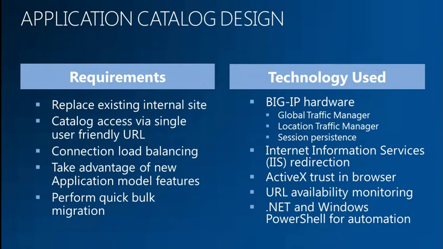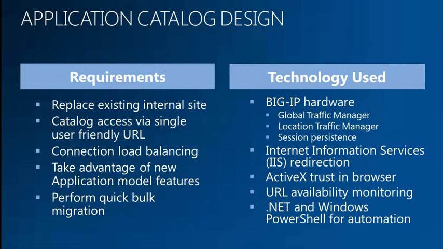How this is helping us, I'll show you exactly in the next slide, but for the time being, just remember these things. And also, we were using the IIS redirection. As I told you earlier, the out-of-box configuration manager comes with a site server name/virtual directory, which nobody is going to remember. We want to use a friendly name, so we have to use the IIS redirection to do that. And also, we were using the ActiveX Trust so that the low rights users don't hit the permissions issue on the IE. So we are adding our application catalog website as a trusted site for the IE.